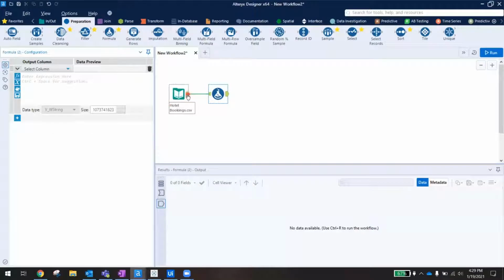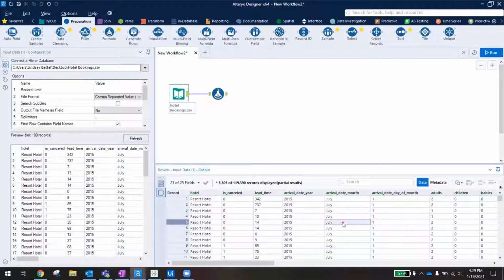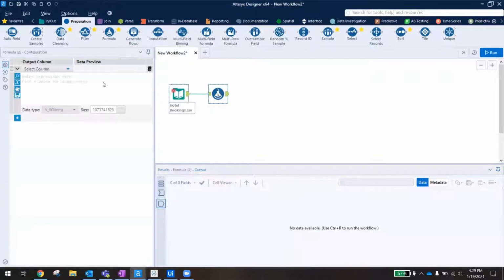So let's go ahead and start with our example. We're going to first take our arrival date year, month, and day of month fields and combine them into a single column. Back in the Formula tool, in the expression editor, we're going to start by just typing in the field we would like to pull in. We'll start with the month. As you recall, the field was called arrival date month. If I just start typing, we get this pre-populated suggestion of fields in our data. We can either click with our mouse or use the up-down arrows and tab to bring these values into the expression editor. So we're going to choose arrival date month, and you'll see the data preview is populated.